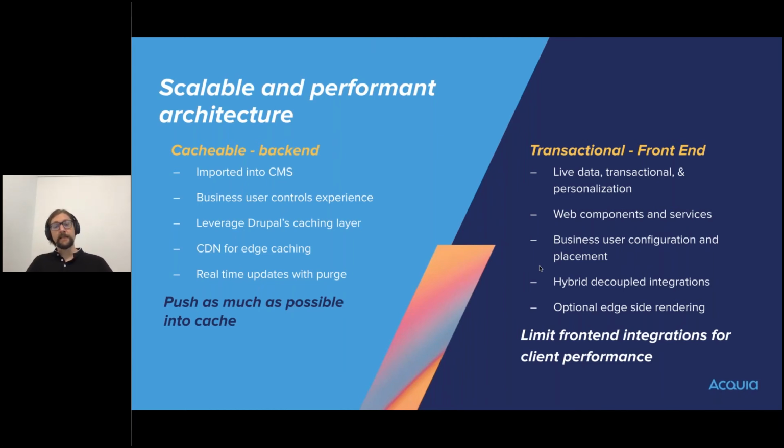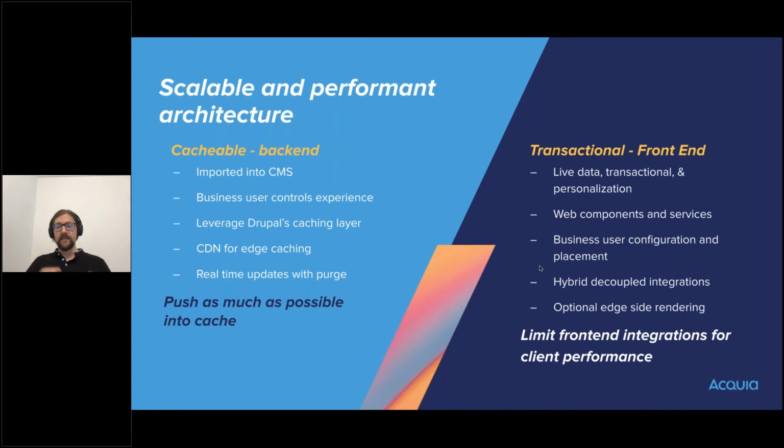Now, anything that is live, that's transactional, that's personalized, we typically want to do that on the front end so we don't break the cache, right? Because we want this to be performant. And we do this using JavaScript web components and services, whether those are external services or the services and the API that's provided by the CMS. Now, we're going to show you in a minute, you can actually make it so that the business user, that site builder, that content author, can control the configuration and placement of these components.